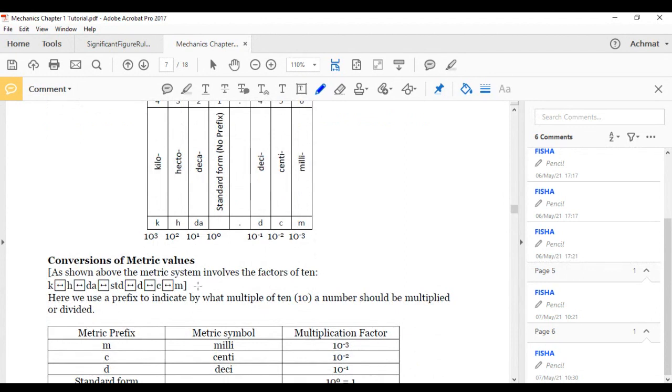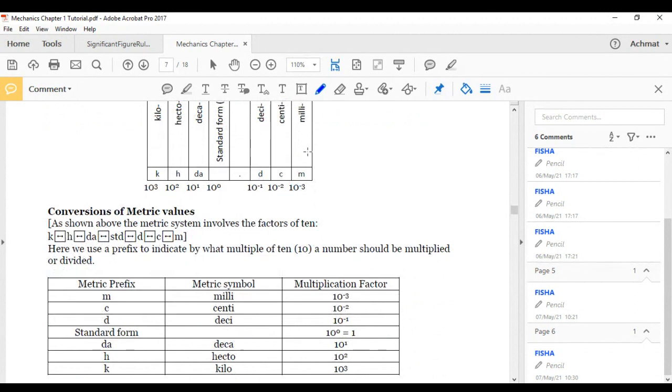But effectively, we have this here. We have the standard form, the one without the unit, and then times 10, you'll get deca. Times another 10 will give you hecto. That will be the symbol. And times another 10 will be kilo. Or the standard form divided by 10 will be deci. Divided by 100 will be centi. And the standard form divided by 1,000 will be milli.